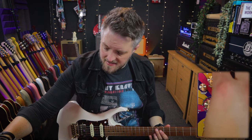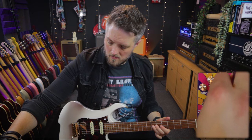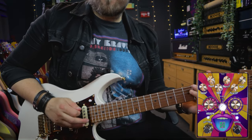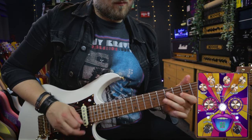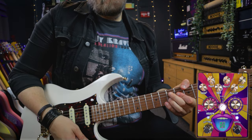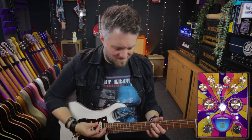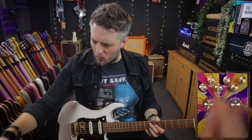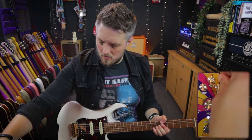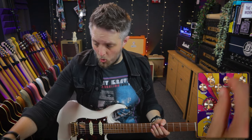We've got the resonance. So we can hear that gives us more of the peak on the wah. The depth control, again, more intensity there.